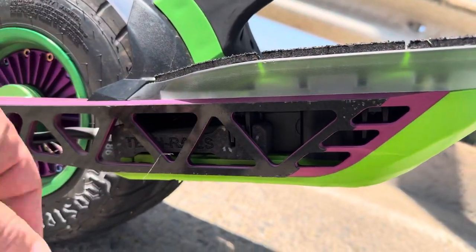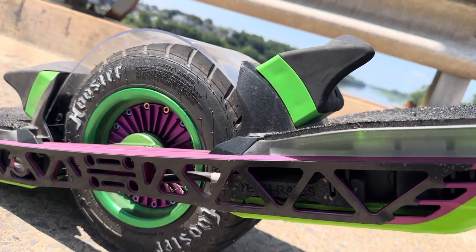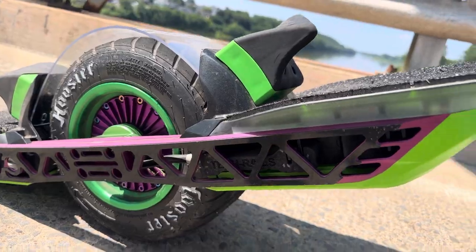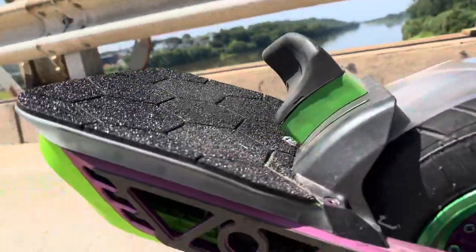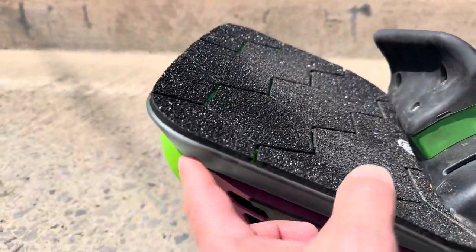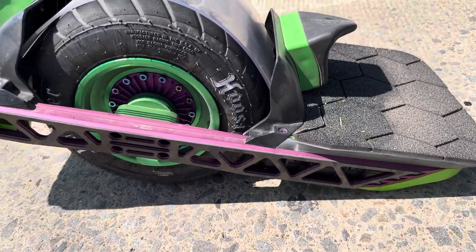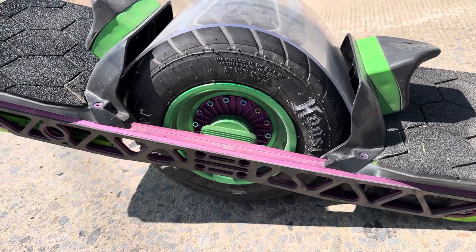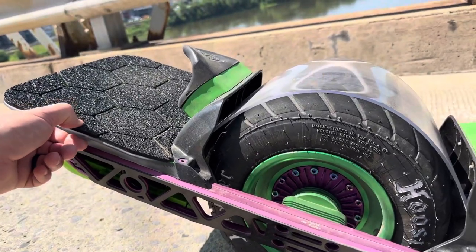You should be able to see in here — I have the tech rails motor plug bracket that just keeps the motor plug attached. The halo foot pads are nice because they have a decent amount of overhang, which allows your foot to have much more of a contact point throughout the entire foot pad, giving you a little bit more control over the board.